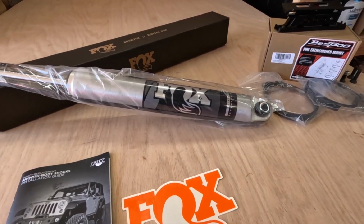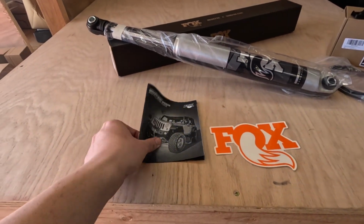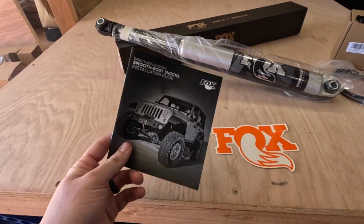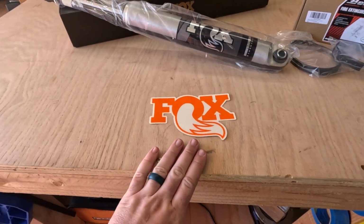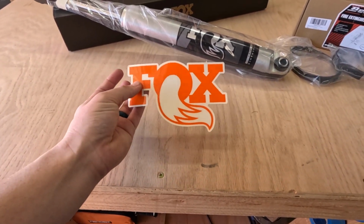In the box for our Fox 2.0 shocks, obviously comes the shock. Some directions, which I don't really know what these are. I can't read. And of course, the highest of quality adhesive logo of the beautiful Fox.